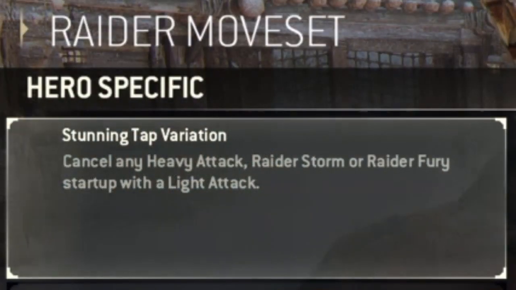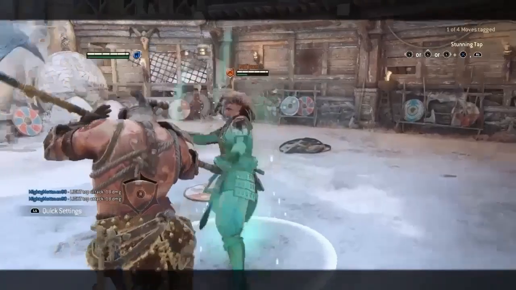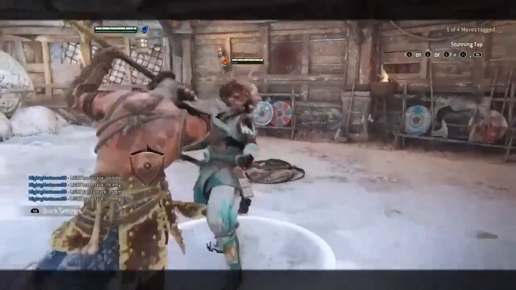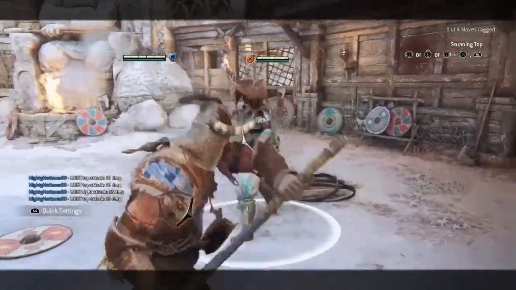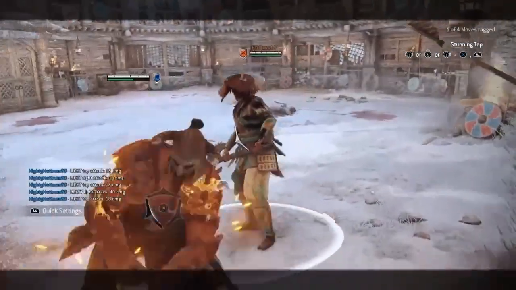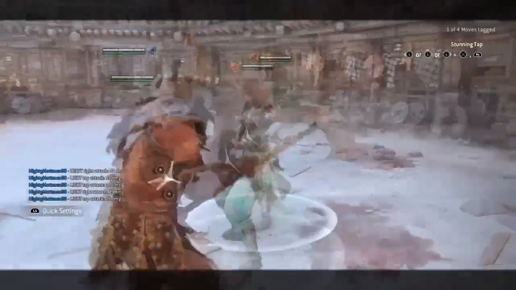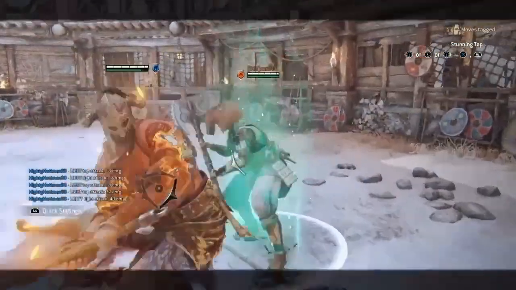You can also soft feint into Stunning Tap from any heavy attack, Raider Storm, or Raider Fury. Do this by inputting light attack during the startup of your heavy attacks, or during the startup of either zone attack variation. It's worth noting that you can delay the soft feint from your zone attack variation slightly.